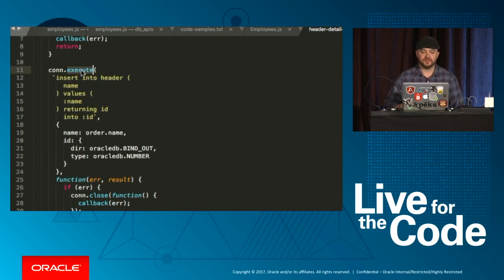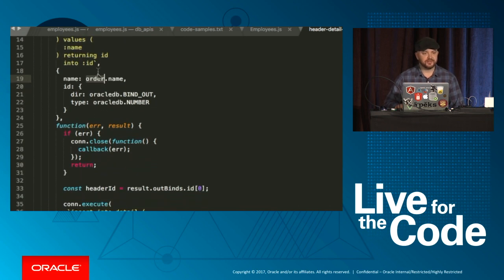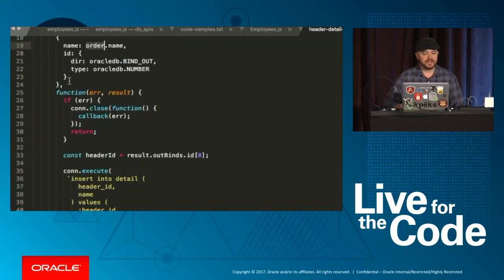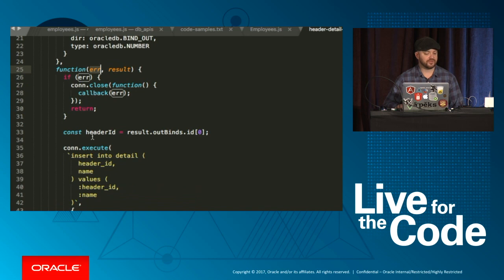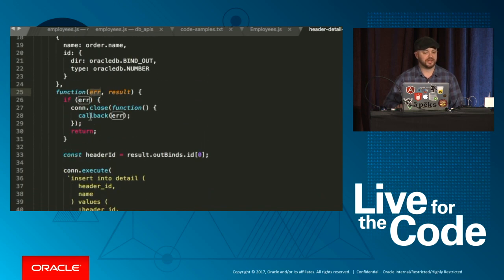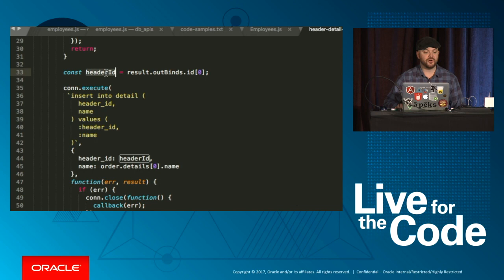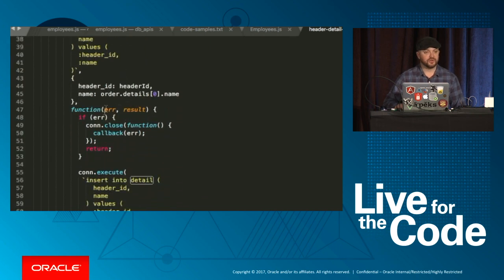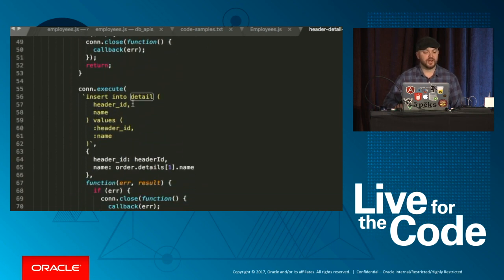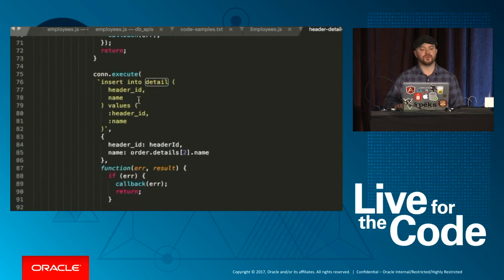Now I'm going to use that to execute an insert statement using the data that was passed, that order object. I'm using bind variables here for both security and performance. And again, at the end of the execute statement, what are you seeing? Yet another callback following the same pattern. We check for errors. If there wasn't an error, I can assume success and continue on. If there was an error, maybe I close that connection and exit out. But assuming success, we now have the result of the previous call, and I get the header ID, and I use that then to start inserting detail. When this insert successfully completes, this callback will run, and I'll insert the second row of the detail. And when that successfully completes, I can then insert the third row of the detail.